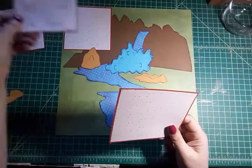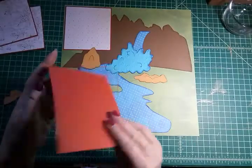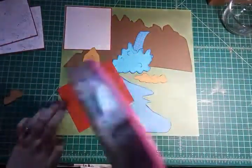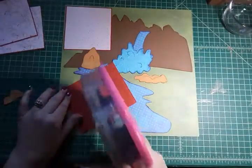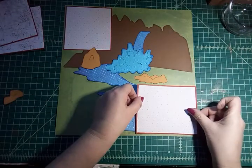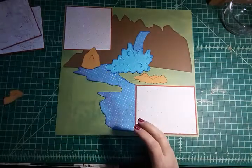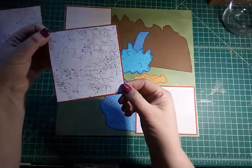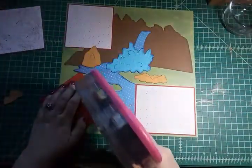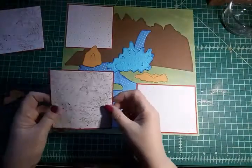All my photo mats are cut at 4 1/4 by 4 1/4, except for this one. This is 5 1/4 by 4 1/4, and that's only because the picture that I have, I couldn't shrink it down any smaller without cutting people out of it. And then these other two photo mats have a map on it, so I'll make sure the words are upright. Not that you're really going to see it once my picture's on there, but still.